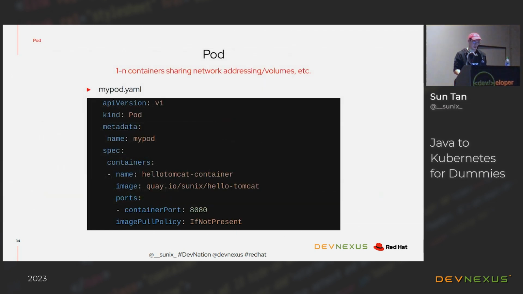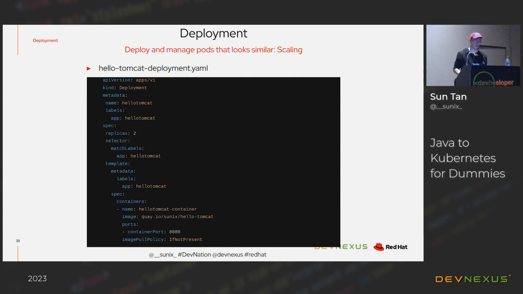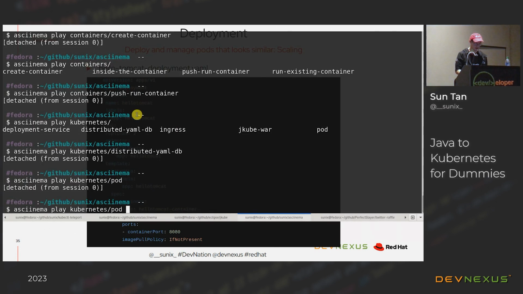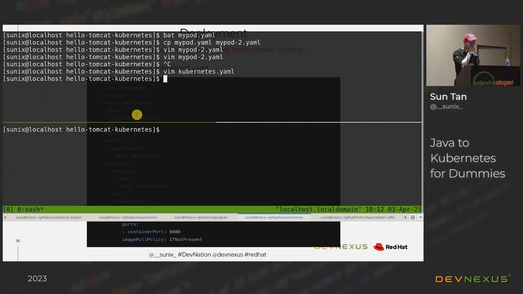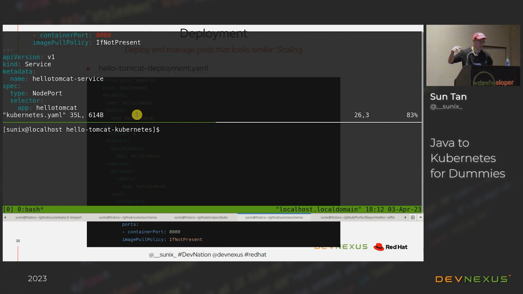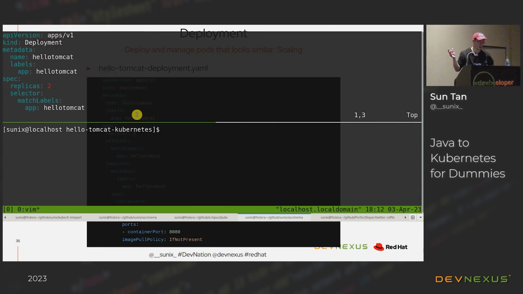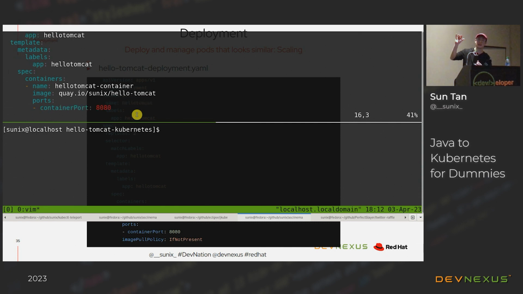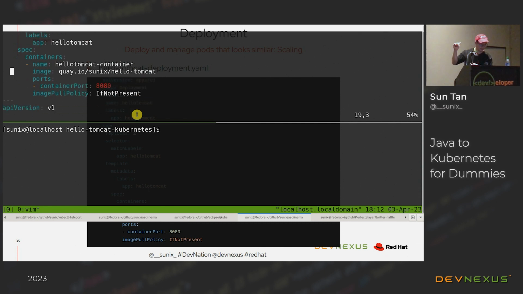Okay. So this is why we have another type of resource called deployment. I would run the demo straight away because I'm running out of time. So, deployment and service. In this object, I have a service. I would talk about the service a bit later. But I have a deployment, and in the deployment there is first a field called template, where you can find exactly the same thing that you had in the pod. It's the same, but it's in a template field.